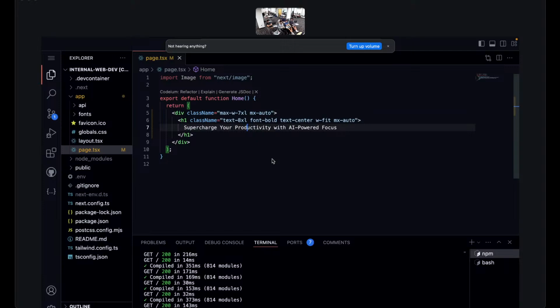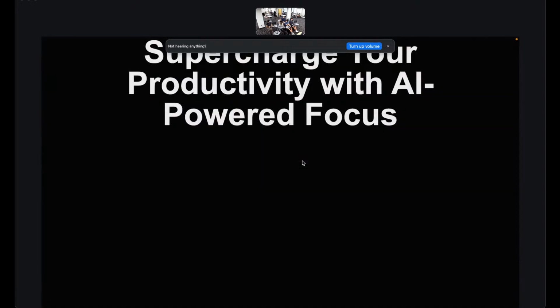What max width 7xl does is add a maximum width to that element, so that it doesn't get bigger than 7xl, like that's its assigned width. mx-auto is the margin on the x-axis, which it evenly distributes automatically on both sides, right? So if the entire screen is this much and a certain div is this, if you add mx-auto, it centers it so that there's equal space on both sides on the x-axis. Does that make sense to you guys? So if you want to center stuff, you use mx-auto. Nick, we cool? I think so, yeah. Okay, cool.